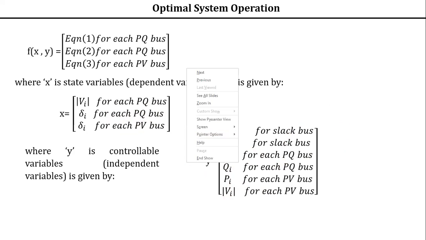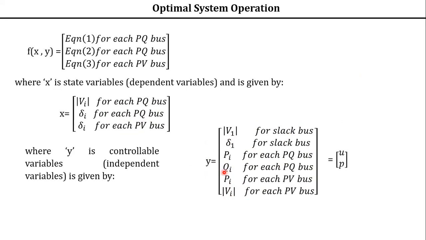Now after this, I am going to partition this once again into two vectors, U and P. U is a controllable part of Y. I said Y is the controllable variables, but the complete Y vector is not controllable; only a part of Y is controllable. To justify that statement, Y is represented as U and P, where U is your controllable variable and P is your uncontrollable variable, that means it remains constant. Y consists of the submatrices U and P, out of which U is the controllable variable. Because some portion is controllable, Y is called the controllable variable.